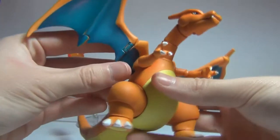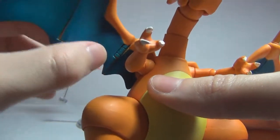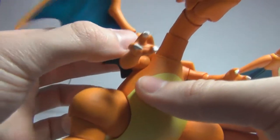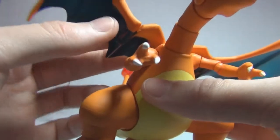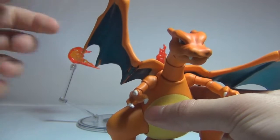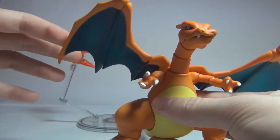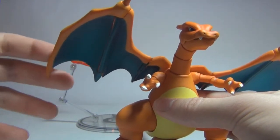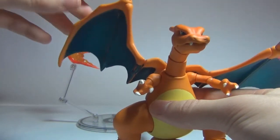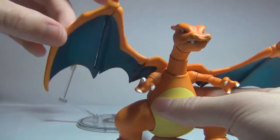Which takes me to that last piece in the middle, just so you can see that joint a little bit better. It's like another one of those pivot pieces. Actually, before I get to that middle piece, these are the only joint I have a problem with on Charizard, because for some reason, I guess they can't hold the rest of this wing very well, and when you come very close to like here, there's a point where one of the two of mine will just fall. Like, I'll set it like that and it'll just poof. Come on, hold up. There it goes. It doesn't have the strength to hold it up.